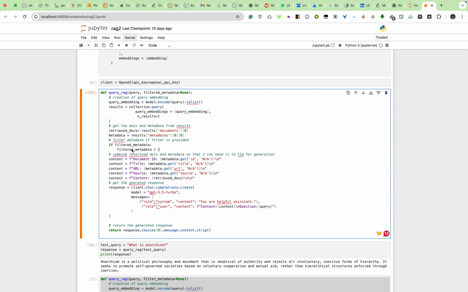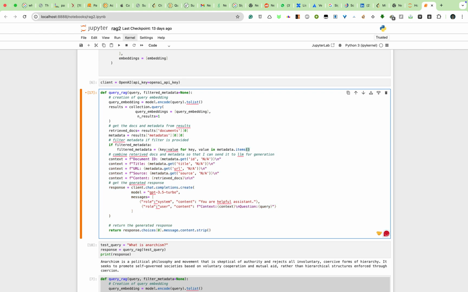Here I would be iterating over the key and its corresponding value: for key, value in metadata.items.